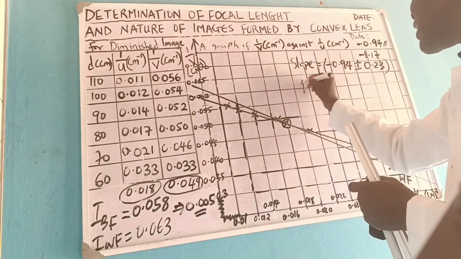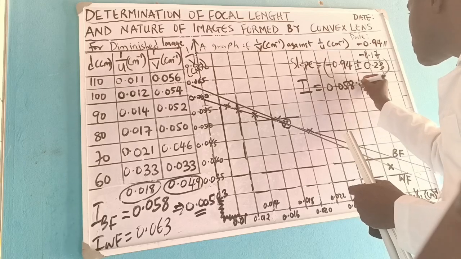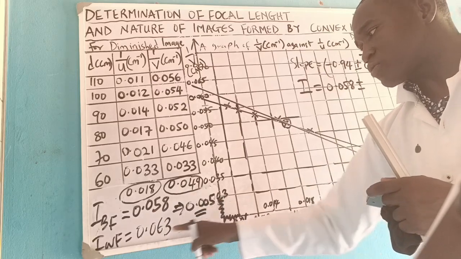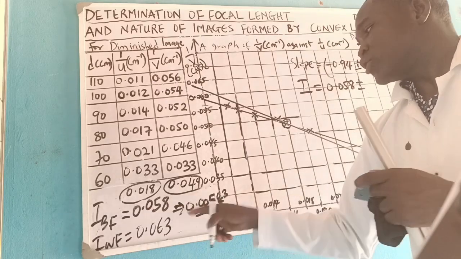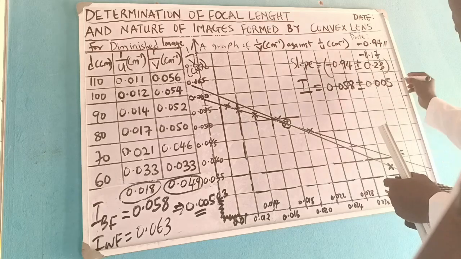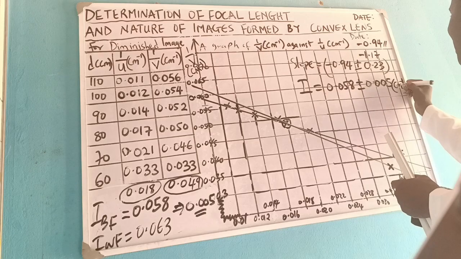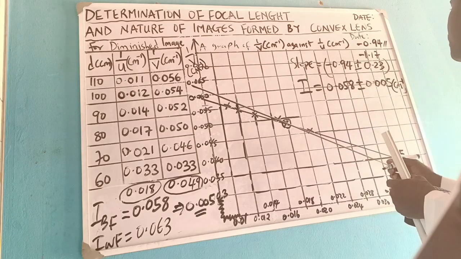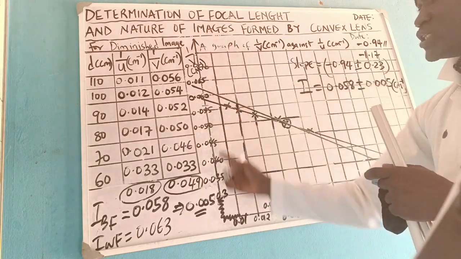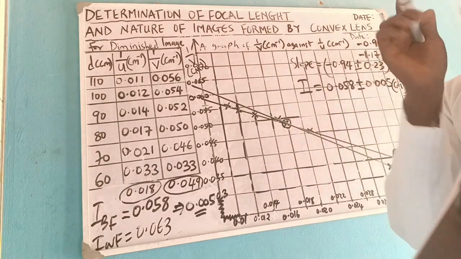So what will be your intercept now? The best fit intercept 0.058 plus or minus the error you got, which you got by this minus this. So you have 0.005. Now this intercept will have units, per cm. This intercept will have units unlike the slope. The reason is that this is the side we got it from, and the units of this is per cm, so it must have units, but the slope is not going to have any units, so to speak.